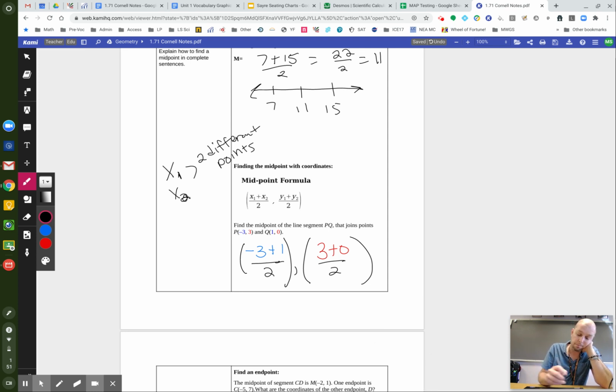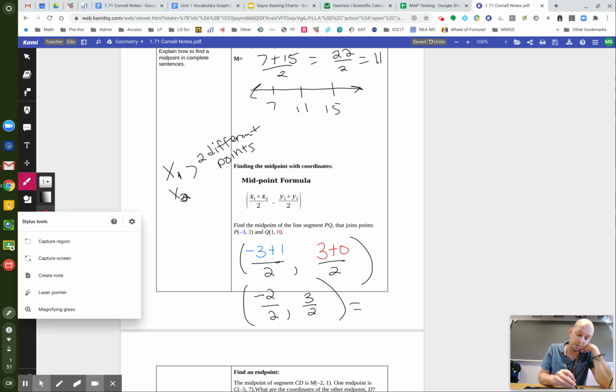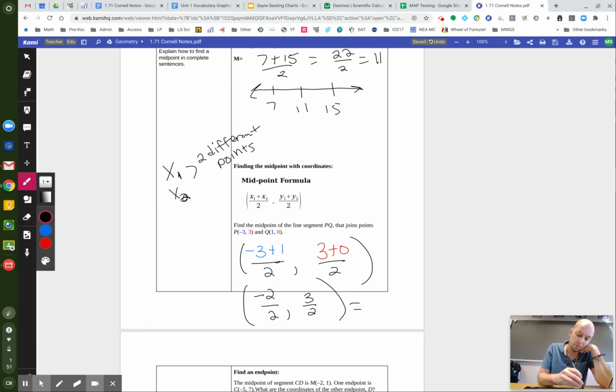comma, right? And then I have, oops, I'm sorry, I have a parenthesis here that I shouldn't. So don't have those parentheses because those are the 2 points you're going to have. And then I also have 3 over 2. Now you have to simplify these points to make sure you get them right. So this first one right here simplifies -2 over 2 to be -1, 3 over 2. So this is the midpoint right here between these two endpoints.